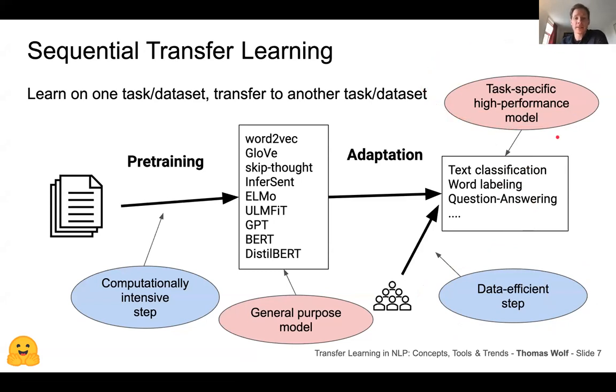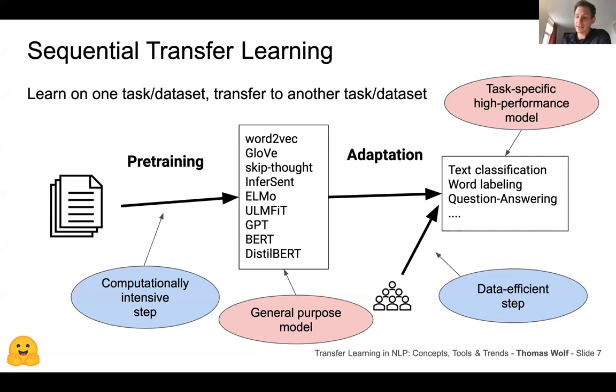So how do we do that? How do we adapt this pre-trained model to our downstream task? Well, here I show you a few examples of downstream tasks. I'll just give you two main examples in the next slide. So the first one will be about text classification. So text classification is quite easy. For instance, let's say you have a number of tweets coming in and you want to classify them as positive emotion tweets or negative sentiment tweets.